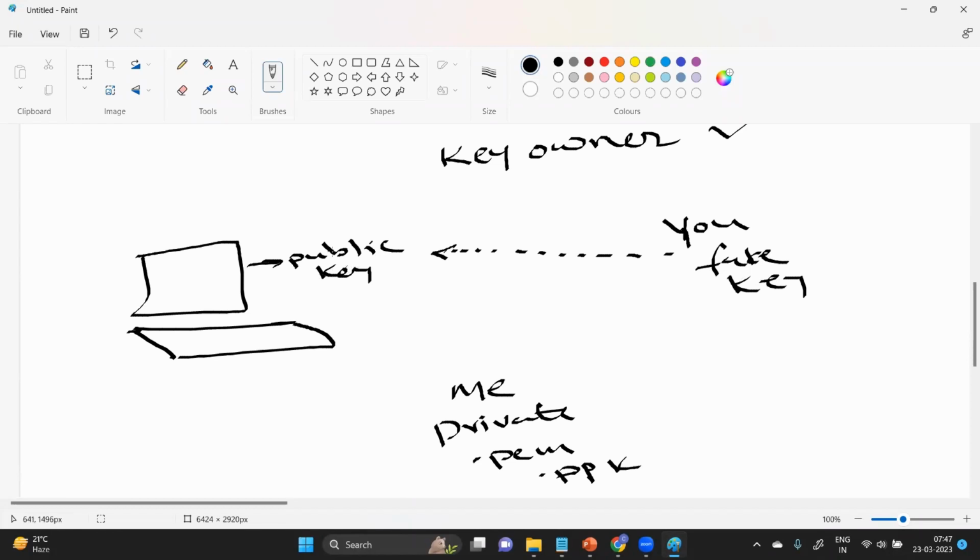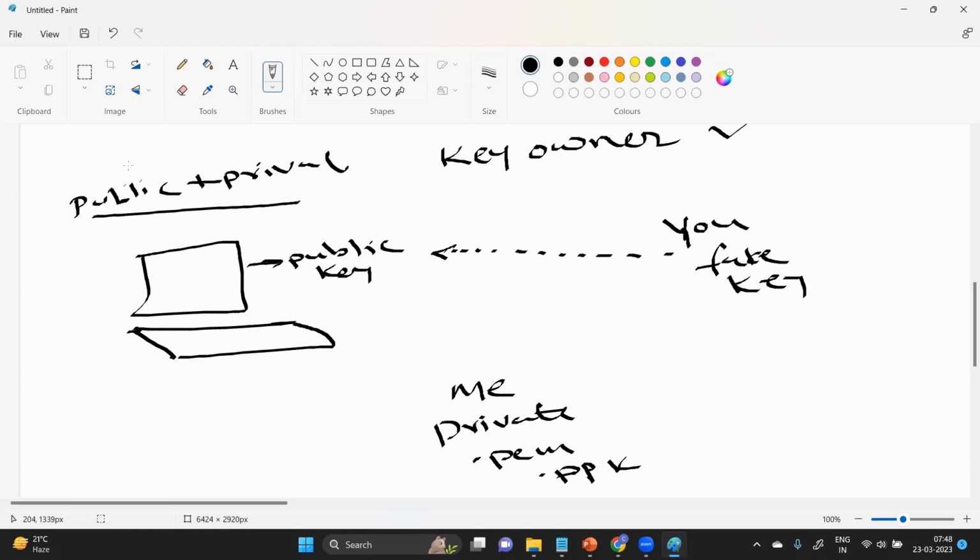It will try to see whether this key you are providing is really the private key for this public key. So this public key and this private key, is it perfectly matching? If yes, then you will be allowed. If no, then you won't be allowed. In this example, you are coming with a different key or a fake key that is not the actual key.